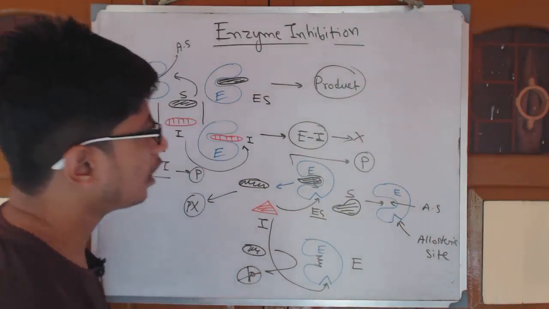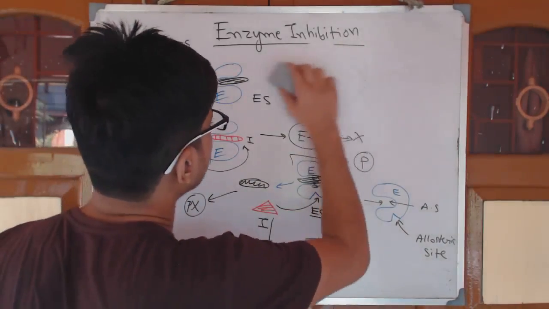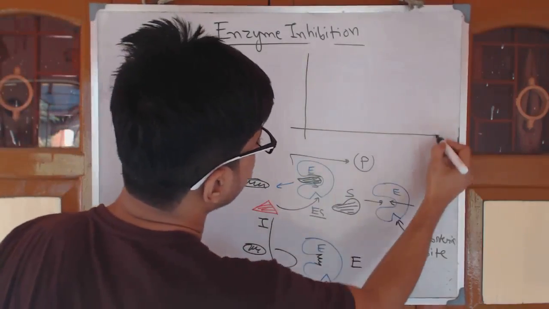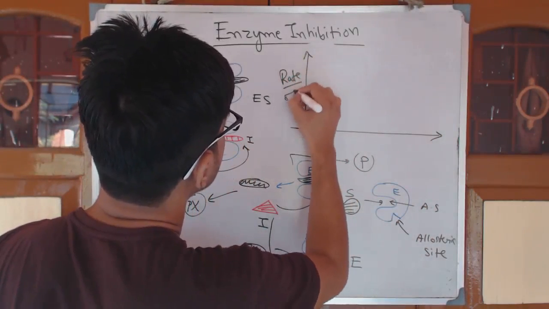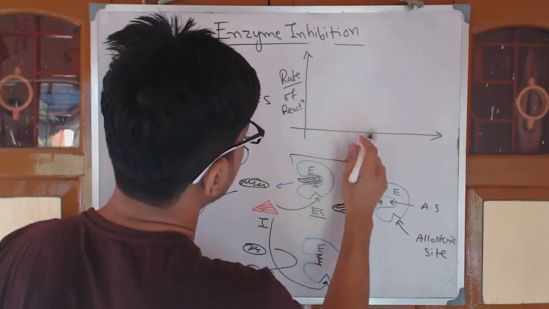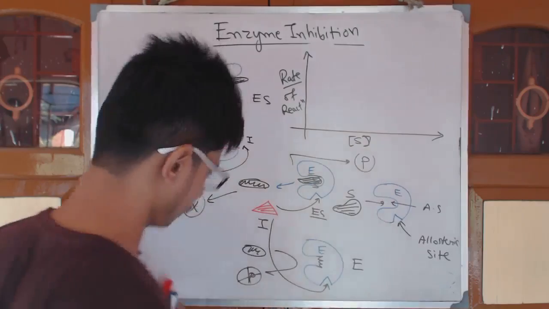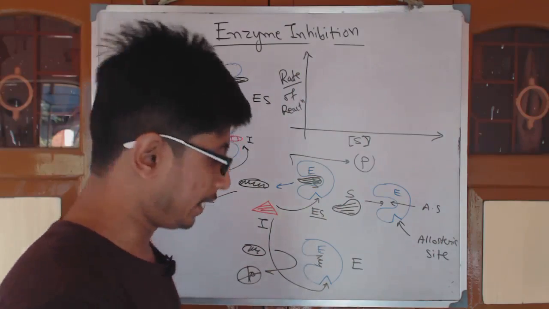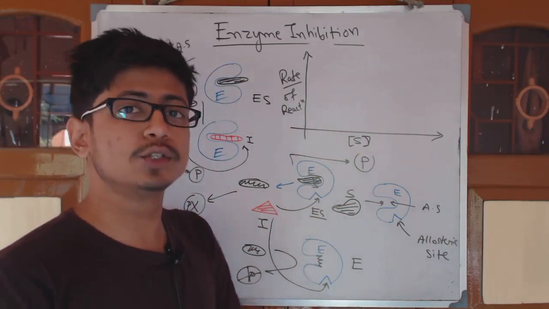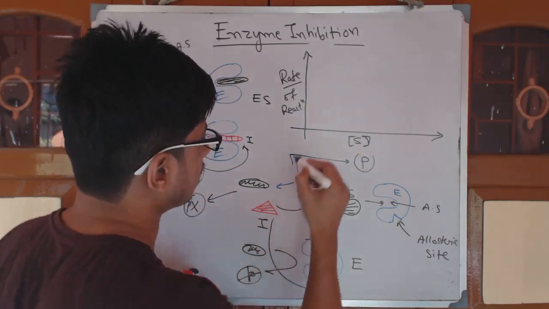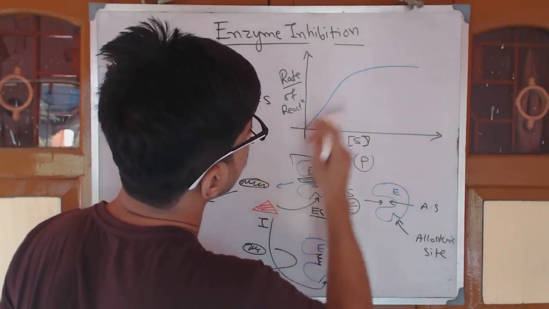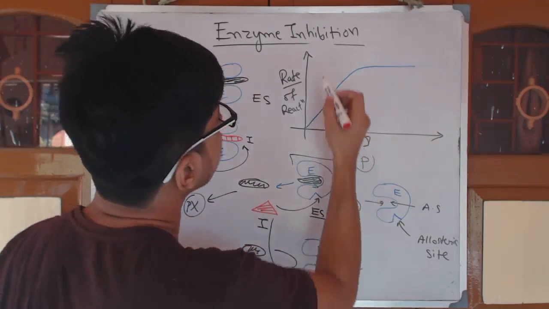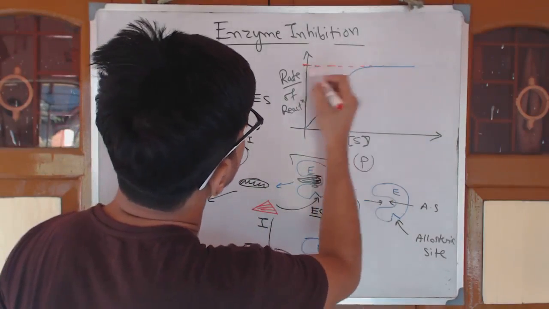Now, just for a slightly deeper overview, I am going to give you the idea about the graphs that we are going to see. If I draw the graphs, you see the rate of the reaction here, and the substrate concentration. The rate of the reaction is the speed of the reaction also, you can say. Now, let's say the graph where there is no inhibitor added, only the substrate and enzyme in the reaction. In that case we will see a graph slightly like this. This is the maximum velocity that an enzyme reaction can achieve, or let's say Vmax.